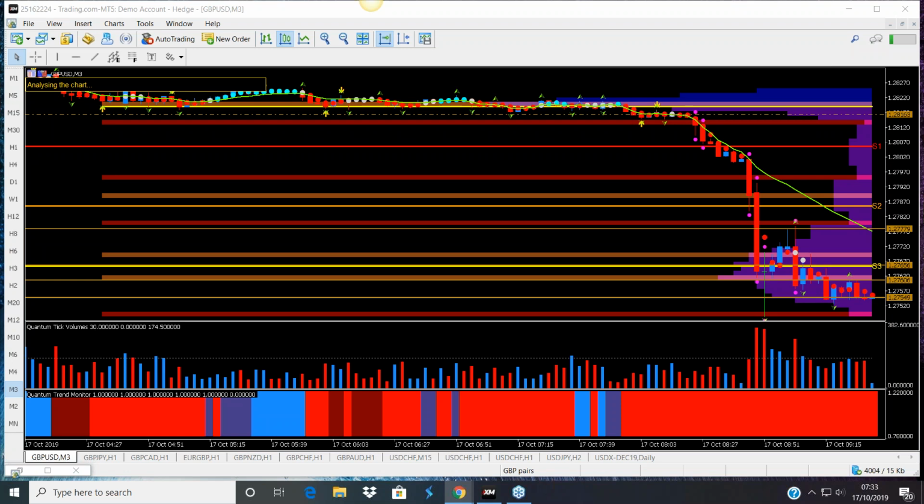The other two aspects of this right now, first of all, you can see that level that's been tested at 127.54, 55 odd. That solid line there is on the support indicator, the dynamic support and resistance indicator. And the solid line is merely indicative of the fact this is a stronger region. You've either got dashed lines or you've got solid lines. So we are testing a very solid level of potential support here as I'm speaking live. If that's breached, then that will open up and obviously become resistance. At the moment, it's acting as support. But if the market moves below that, then it will act as resistance.